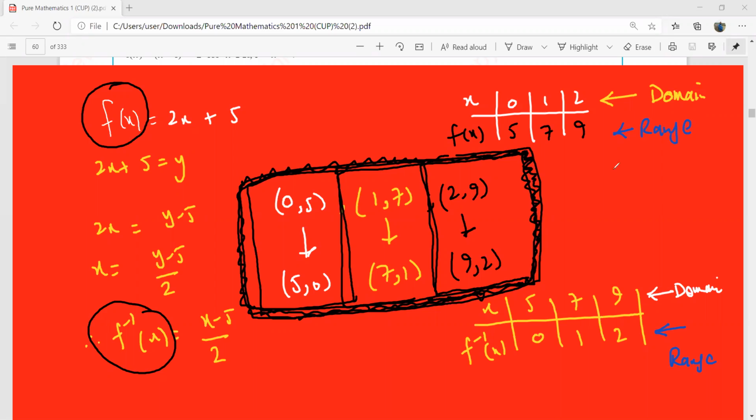All of you have done that reflection in y equal to x. Let me make you recall. What happens when you reflect a point in the x-axis? What happens to the coordinates of that point? For example, here is a point a comma b. If you reflect this in the x-axis, what would be the coordinates of the image? Yes, it is going to be a comma minus b, because the x coordinate remains the same. The y coordinate sign changes.